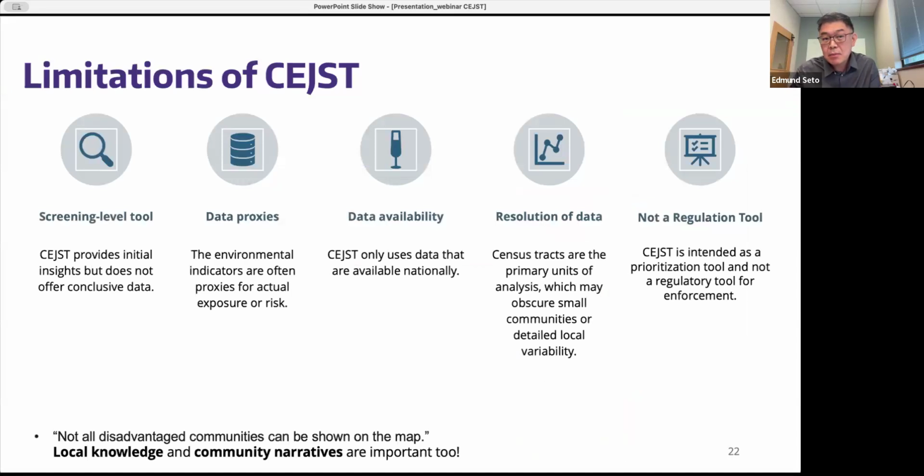With all maps, it's important to think about the data that's in these tools, but also the data that aren't, and what the limitations are, especially for nationwide mapping tools. One thing to note is the S within the CEJST acronym stands for screening. So it's a screening level tool. It doesn't have super detailed data, and it doesn't have all the data. But it gives us some initial insights into the situations within census tracts across the US.